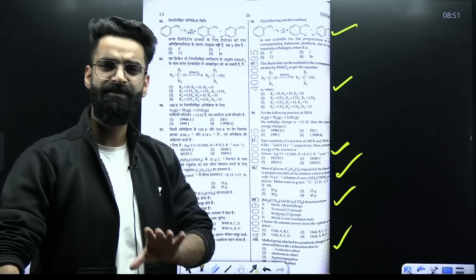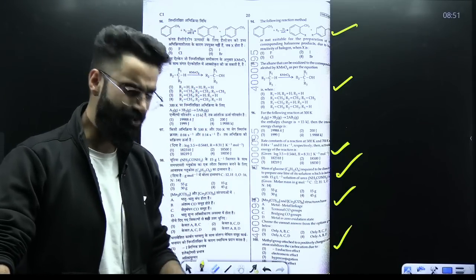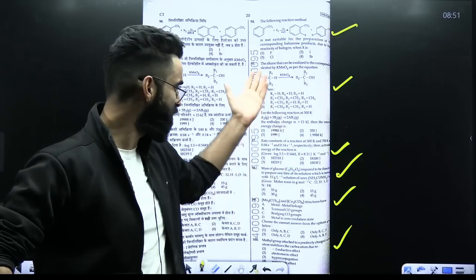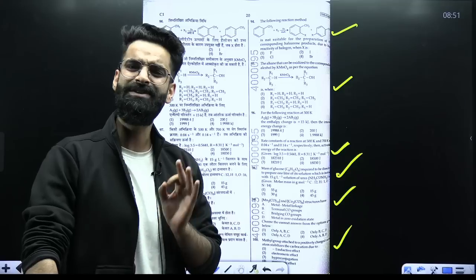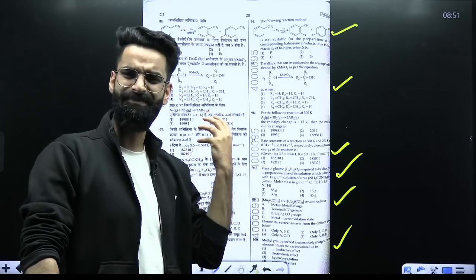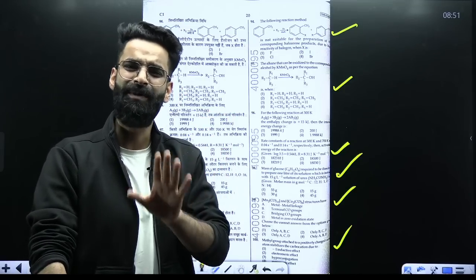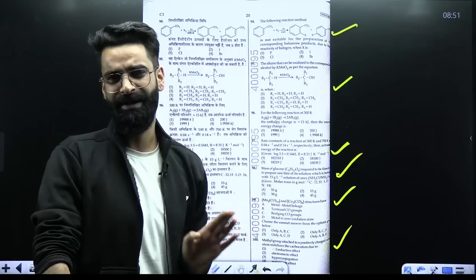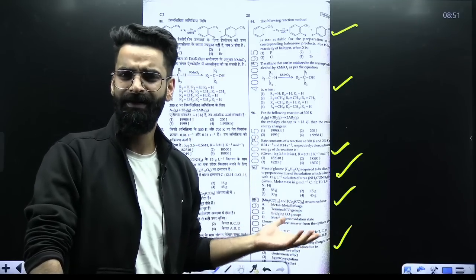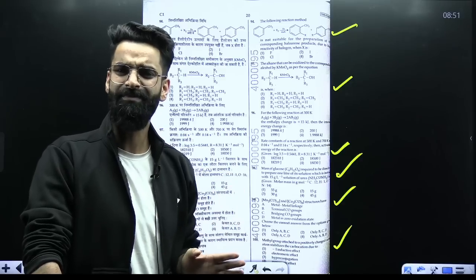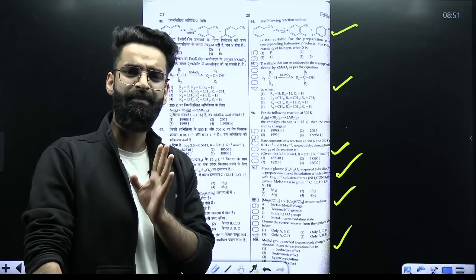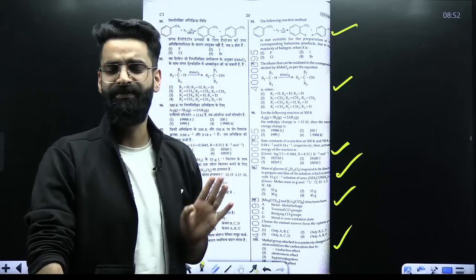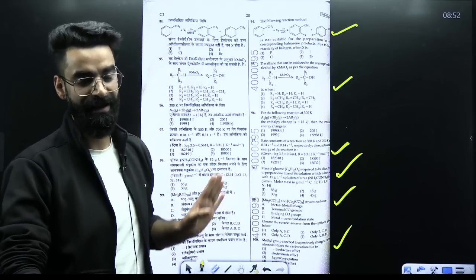So this was your chemistry section which was asked in the yesterday's examination. So if you asked me about the level, I hope you saw exactly what kind of questions were asked yesterday. If you ask me the level, the level is almost the same or I would say this paper, it contains the level almost like 5% more than that of 5th May examination. Because of a bit of calculations involved. Rest, the level was almost the same. The difficulty level which was there in the 5th May part, almost similar difficulty has been kept in this particular paper as well.